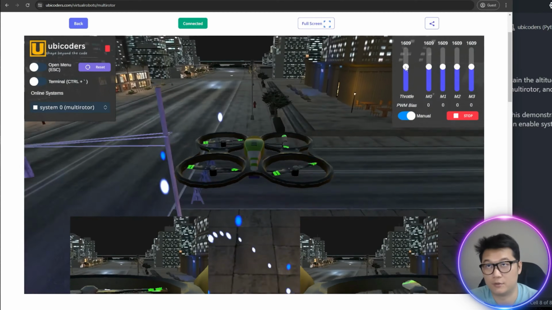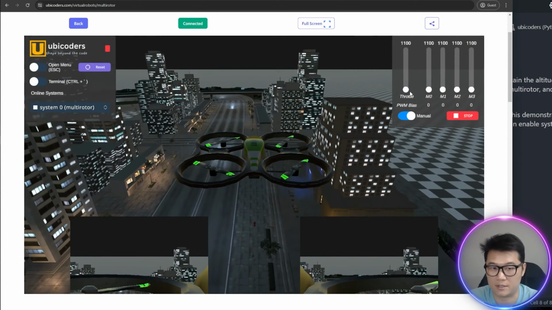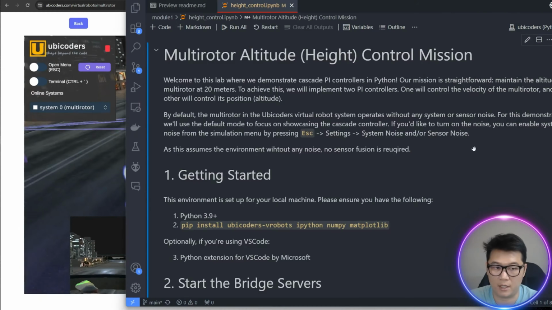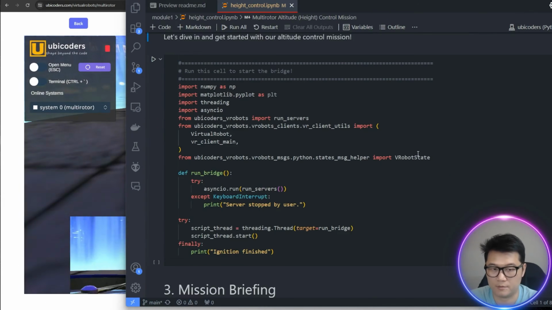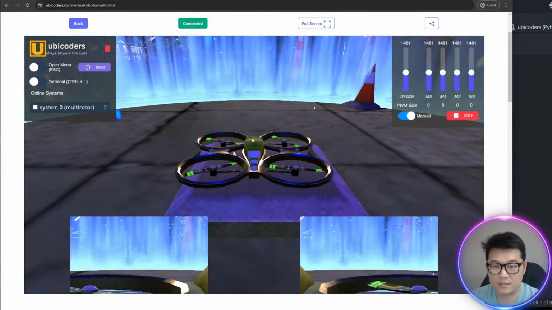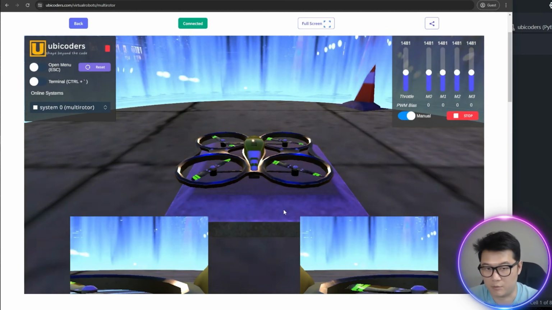Reset this. Actually, the motivation of this game is not just to have fun, but also that you need to implement the autopilot algorithm using a Python environment like this. This is what I'm going to talk about today. So to get started, let me talk about the simulation a little bit more.